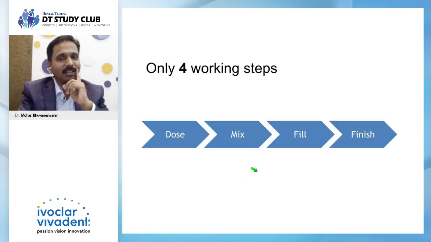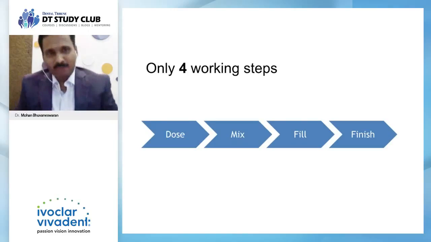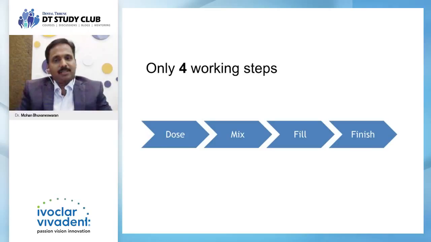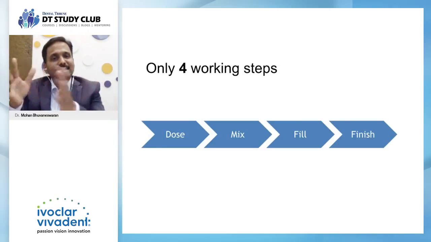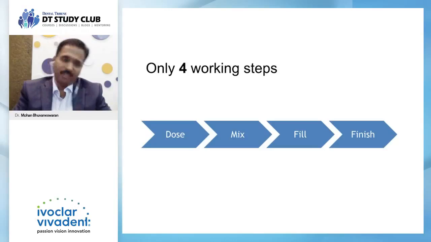Huge question. Next, you fill it and you have to apply a protective layer, a varnish. If you do not apply a varnish, we already saw that you would develop micro cracks. So though we would be technically doing the same stuff with glass ionomer, we are missing certain links. The puzzle links. If the puzzle link is not completed, there is no success. So please understand that this material is just promising us dose, mix, fill, and finish.